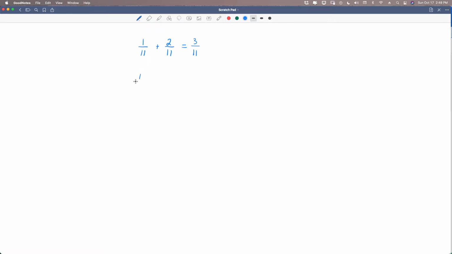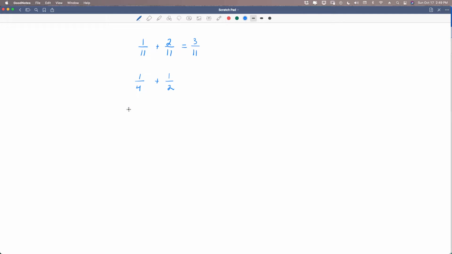Let's say we have 1 over 4 plus 1 over 2. We have to find the least common multiple, which becomes the common denominator, in order to add these together. We have to have a common denominator. And the way we do that, like I said, is the least common multiple. We did the least common multiple in the last couple lessons, I believe it was.